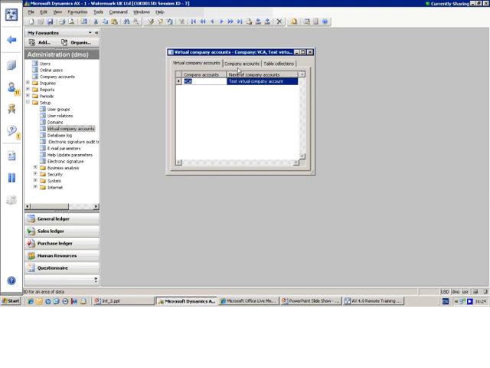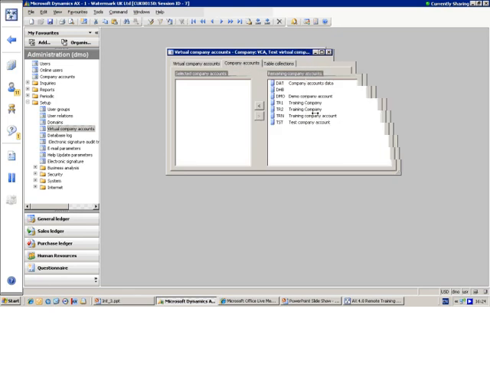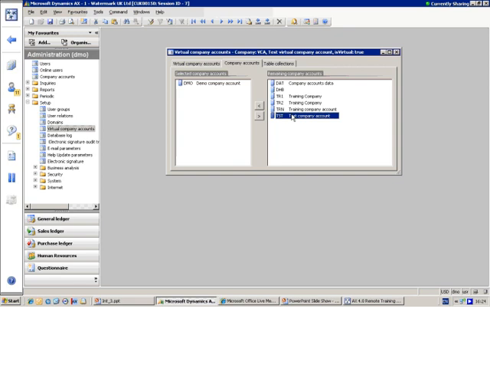You can see the two tabs, company accounts and table collections tabs appeared. So we can click the company account tab and select or assign company account to this virtual company. So let's say my demo company and test company will share the tables.